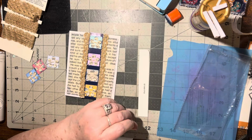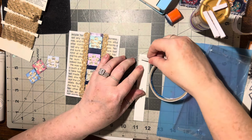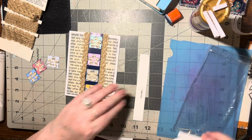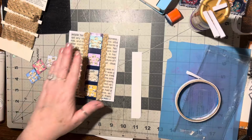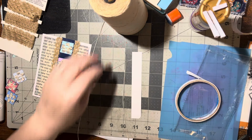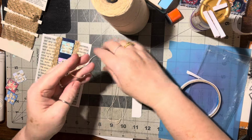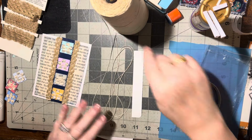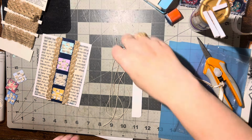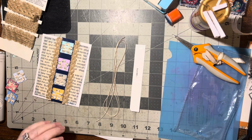Alrighty, so I'm going to need double stick tape on the top and bottom. Double stick tape right there. There. Now, this will be fun. And I need it that long. So, 1, 2, 3, 4, five. All right. That should do it. Put these, oops, nope, I need that. Quit throwing them in the drawer, Barb, you need them.